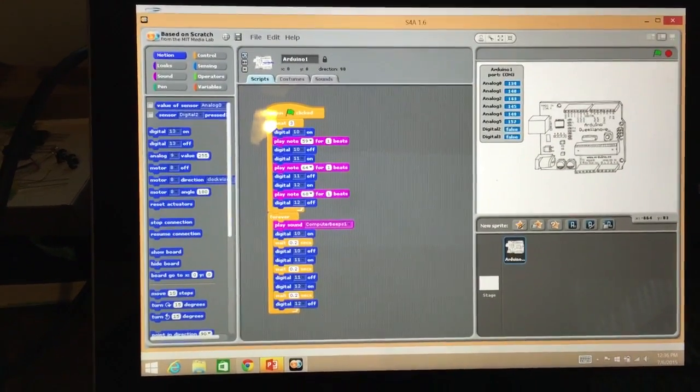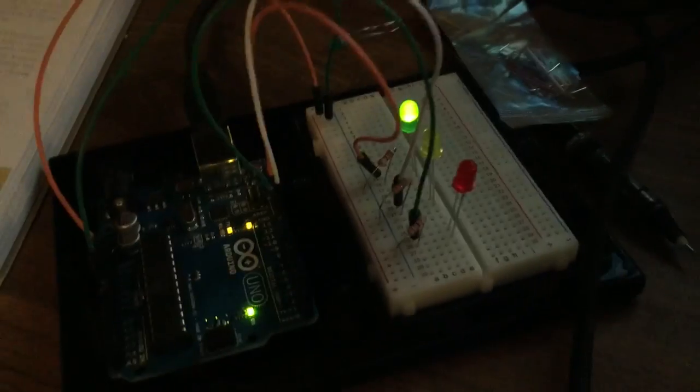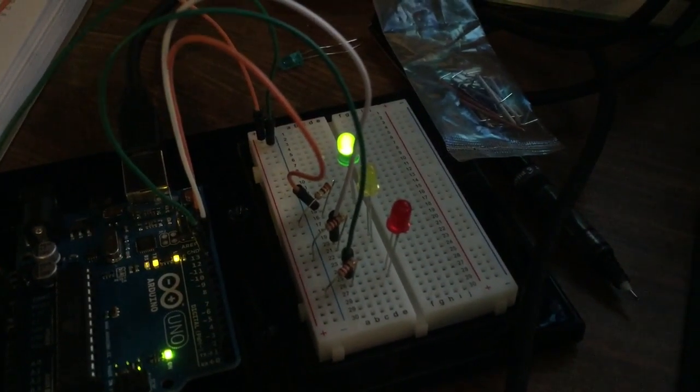All right, so using Scratch for Arduino, I've got everything up and running. I think I've got my Arduino stuff set up here. So if I go ahead and hit click here, you should be able to see these lights. Let's take a chance and see what happens.